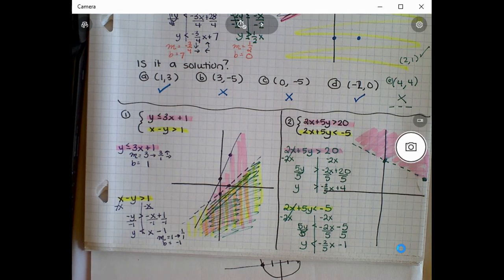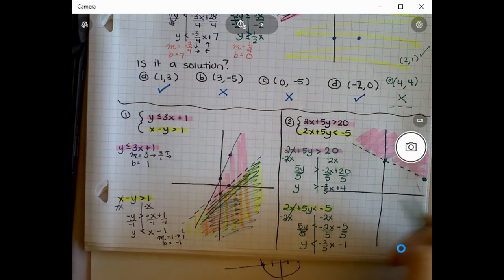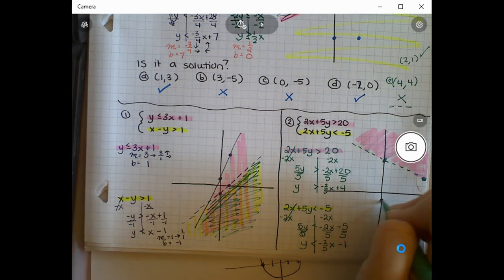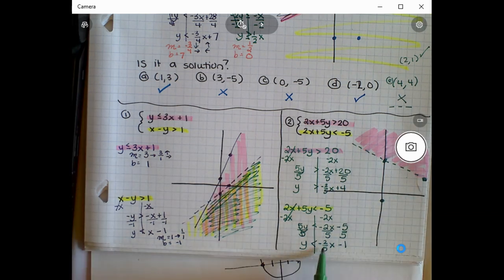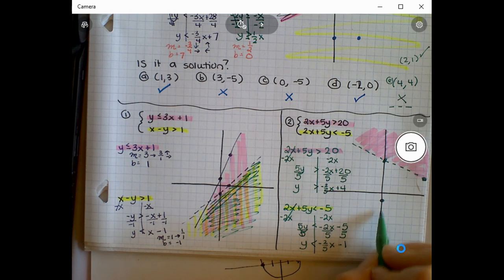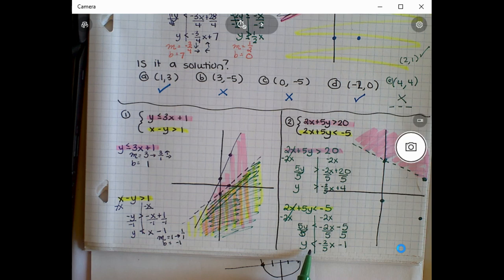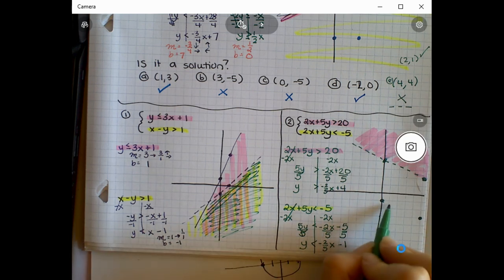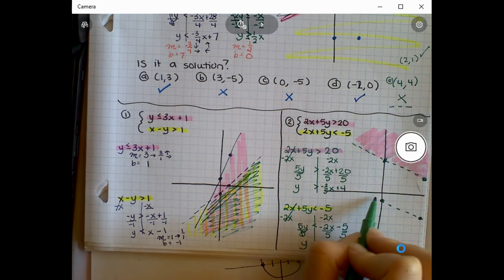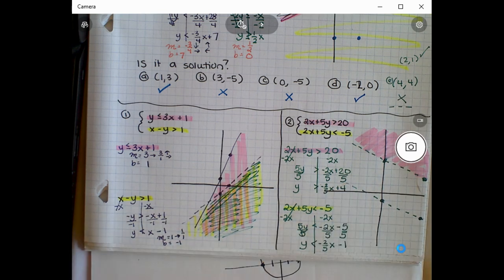All right. Hey, you might notice these have the same slope, and you might recall from before that the same slope means they will be parallel. So it's going to be very interesting to see how this looks on our graph. All right. So we're going to graph. Y-intercept is negative 1. Slope, negative 2 over 5, down 2 over 5. It says less than, not less than or equal to, and so these are going to be dotted lines. And it says less than, so we need to shade below.